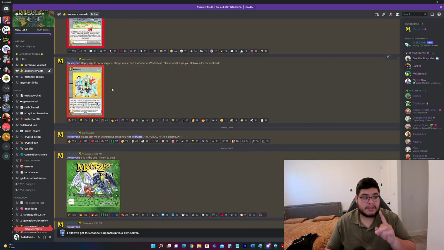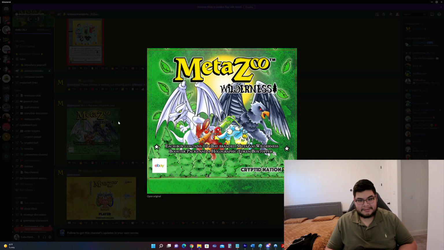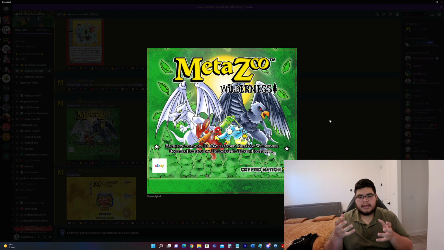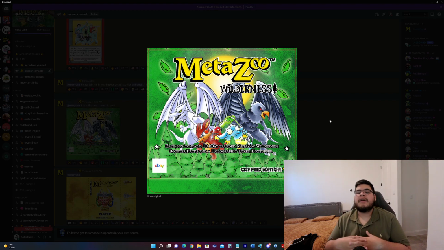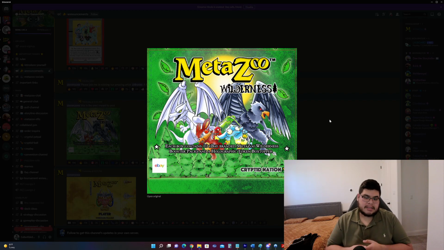So yeah, that's one piece of news. And then yesterday morning, we got this. We got the official eBay collaboration that Metazoo has planned. It looks like they're going to be in the style of Topps boxes, right? It's going to be only 10 eBay branded Metazoo Wilderness booster packs and a holographic token box topper. Mike has already confirmed that these will be selling on eBay for $50. So it's the same cost as the Topps box.